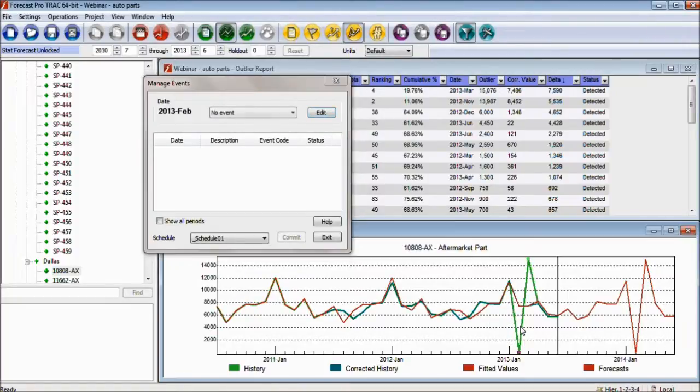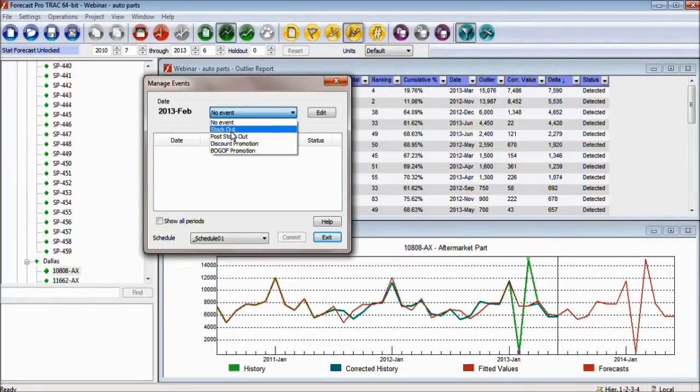So I'm going to click on this data point here, that trough, and I'm going to say that was an event. And in fact, that was a stock out. So I'm going to mark it as a stock out. Okay? And I might mention for the Forecast Pro users out there, I am running Forecast Pro Track version 8.1, which is actually being launched this week. And this event manager is some new functionality. You could do this kind of event modeling in 8.0, but it wasn't quite as convenient. So some of you might be seeing some screens you haven't seen before.